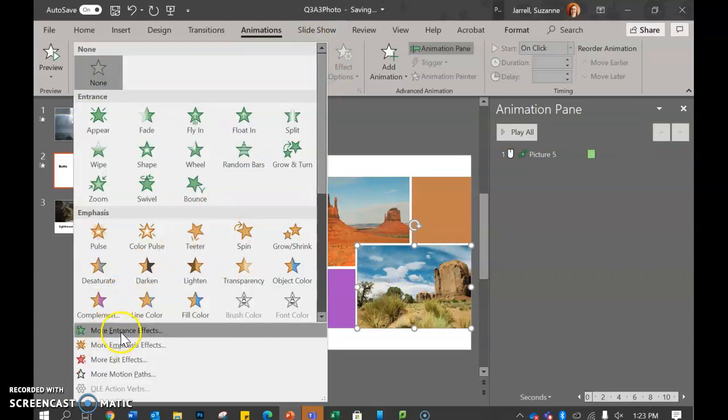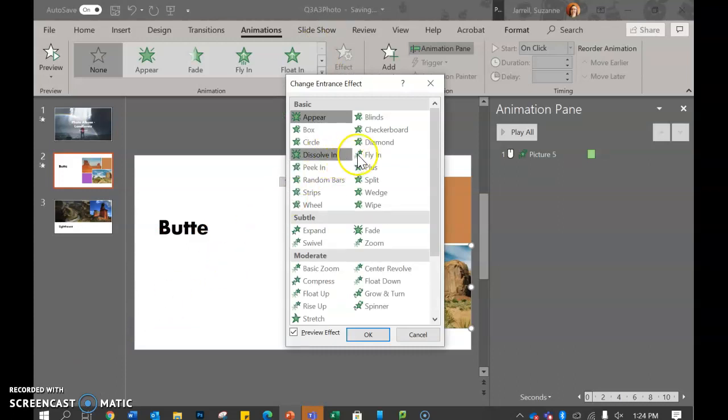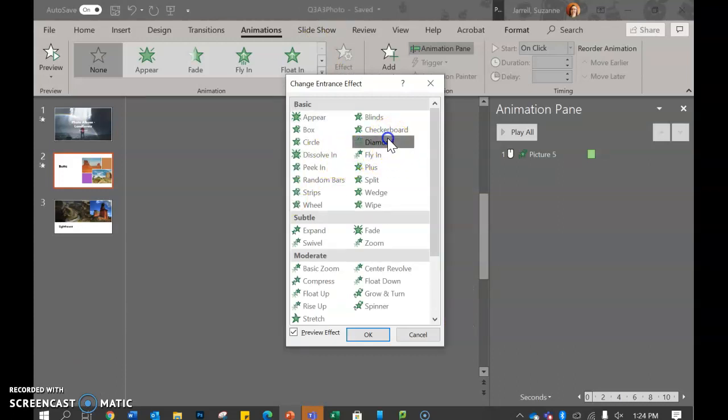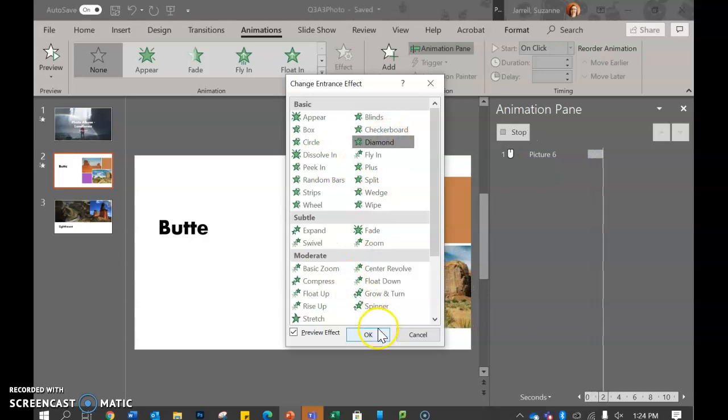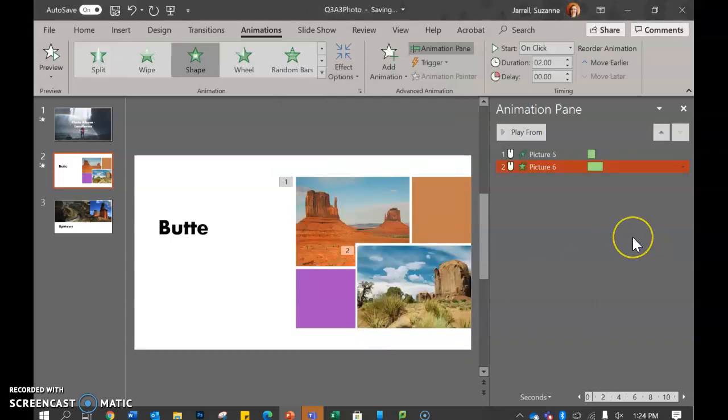I'll go down here to the more entrance effects and have it be a diamond and click OK. Now, I want to show you one other thing. You do not have to do it for this assignment. You only have to have 2 animations on each slide.